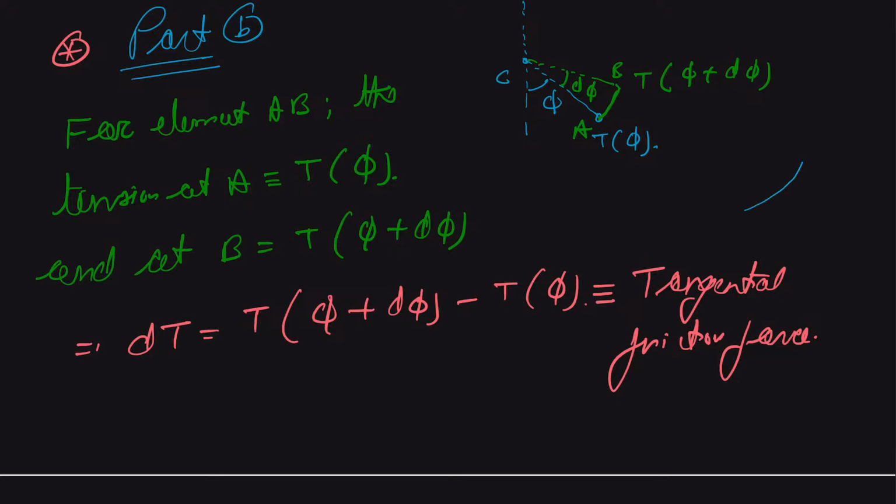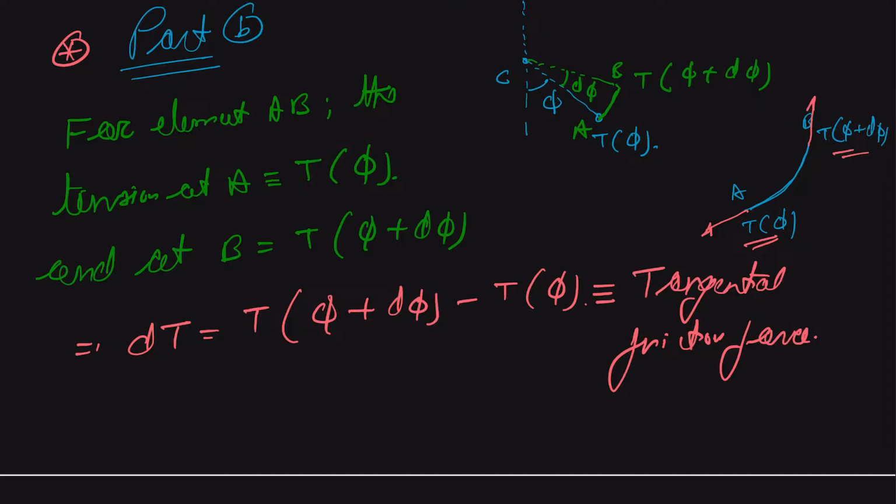So we have this arc, and this is point A and point B. Here we have our T of phi, and this is T of phi plus d of phi, and this tension will be approximately straight, not exactly straight, in this direction, and otherwise it will also be in this direction. So the net force of friction will be equal to the difference between the two.